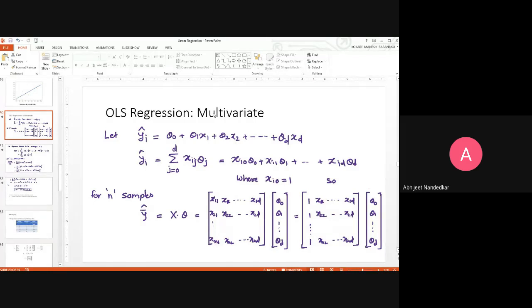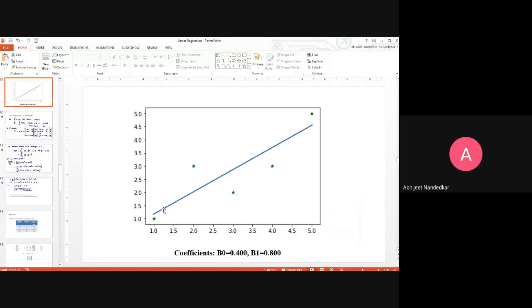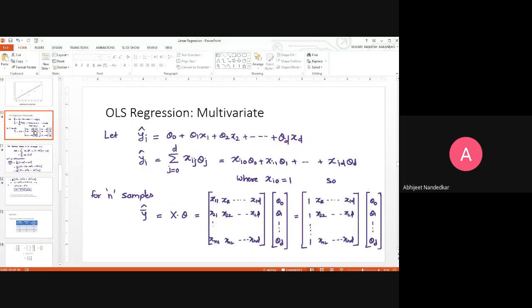Last time we saw fitting of a straight line like this. These 5 samples were given to us, and I was fitting a straight line like this. There was only one dimension on the x-axis and y was the predicted value. Instead of this, now I have many inputs, so it will be a multi-dimension case. So what I did was write that equation in this form and then convert that equation into matrix form.